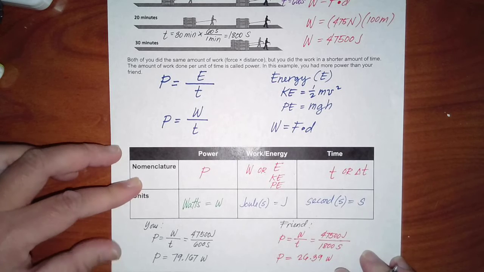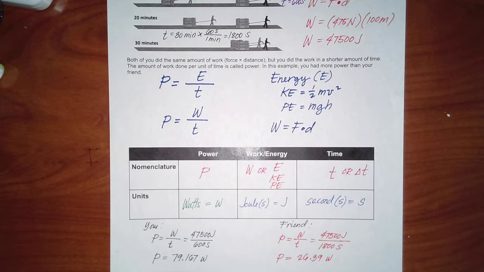watts, or W. So this means that the shorter time needed to perform the same amount of work or energy is telling us that you are flowing more energy than your friend, or you have more power, since you did the work in a lesser amount of time. In the next video, you will be looking at additional examples.